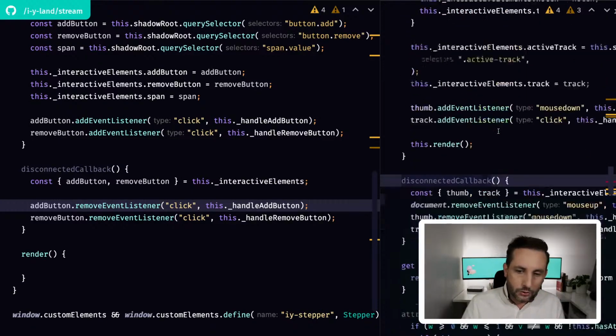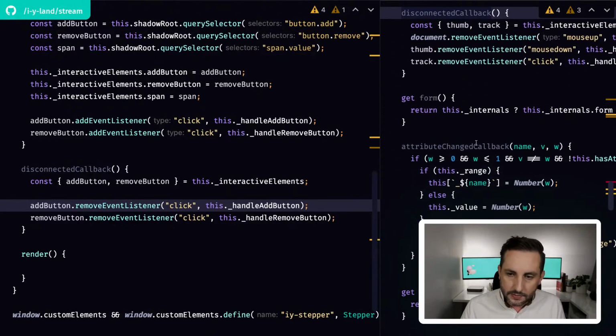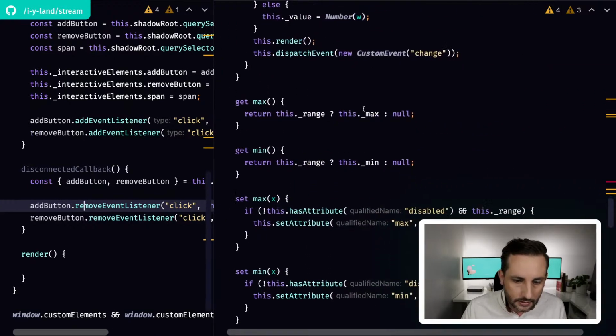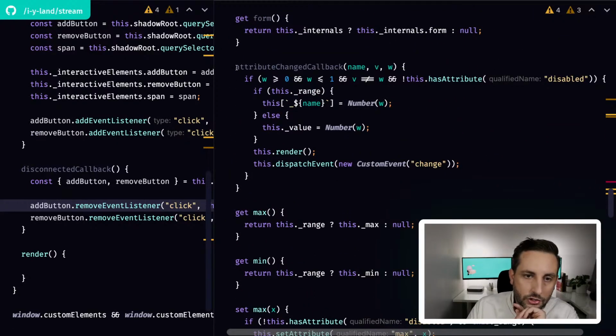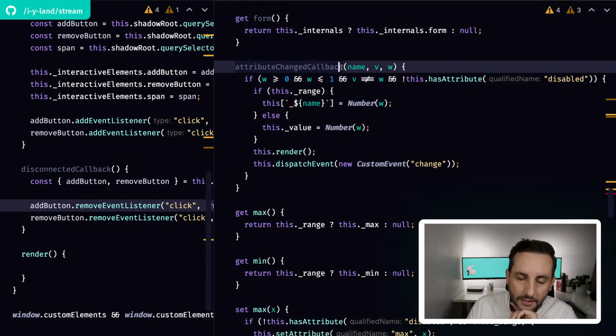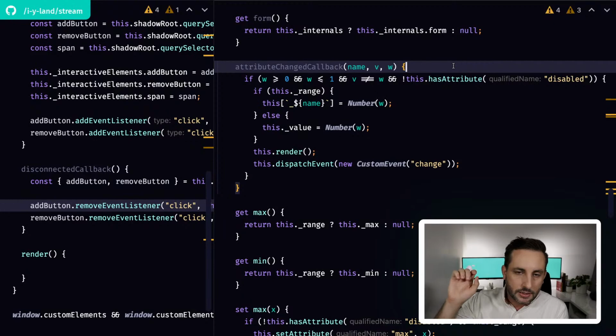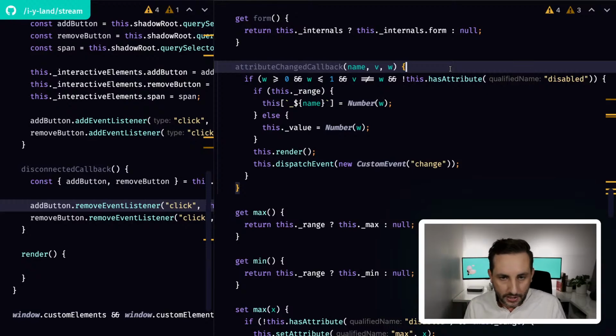So the best solution for this, you'll see it here on the right side, is this function called attributeChangedCallback. This method is going to be called each time that a pre-selected attribute is changed. And so this is an opportunity for us to check the value that was passed and decide, okay, do I want this to trigger something or not, right?